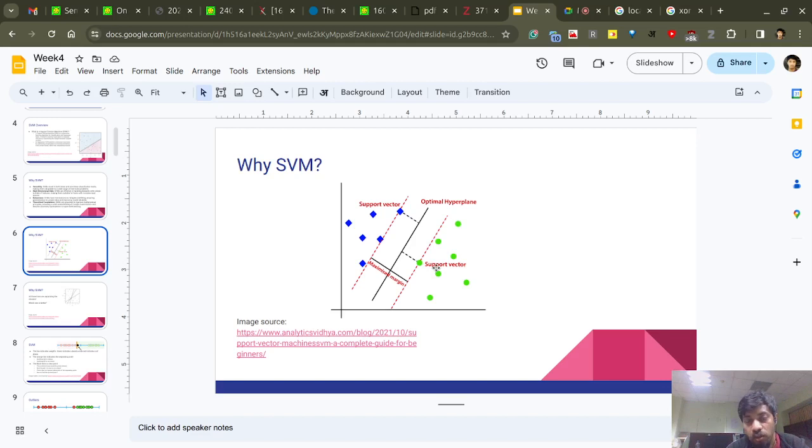The dotted line close to the blue points, that support vector close to the blue points, it is less than or equal to minus 1, no? What is the equation on that line? It is equal to minus 1 on the line, and less than minus 1 beyond that line. Yes, right.